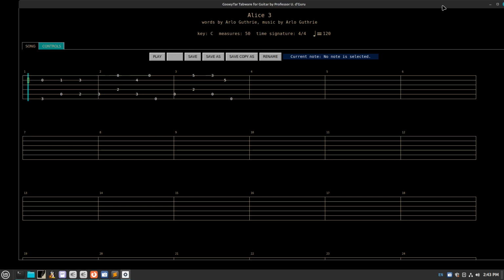GUitar is a tool for learning songs, arranging songs, writing songs, getting that lick down so you don't forget it. It's fast and it's easy. Now, assuming that our next note is going to be there, let's get prepared. I'm going to go over to my guitar and consult with my guitar on what the next note is supposed to be. First, I'm going to play it again so we remember where we are.